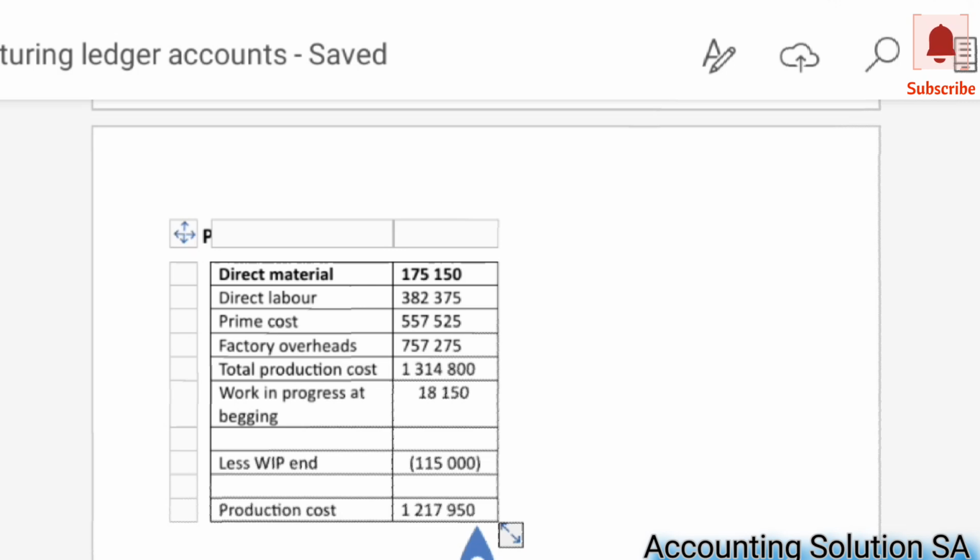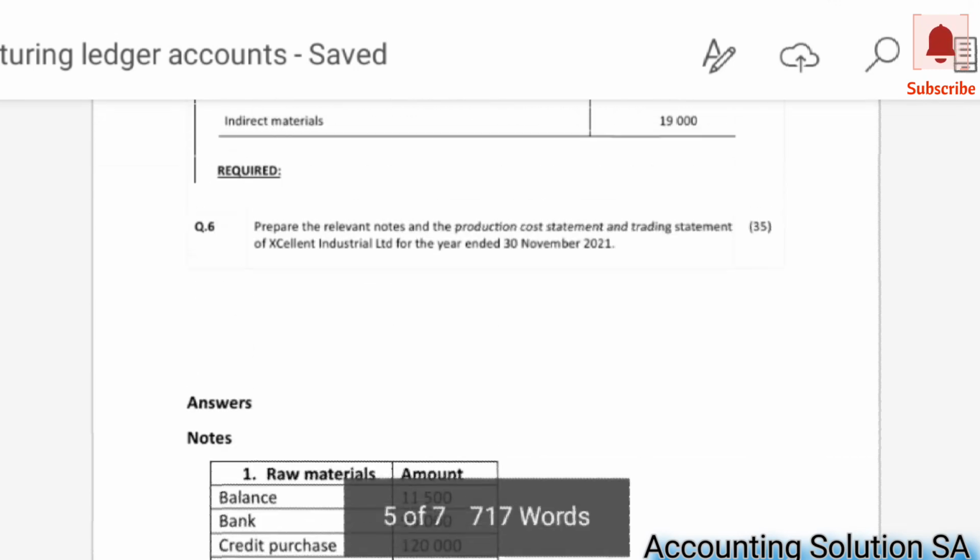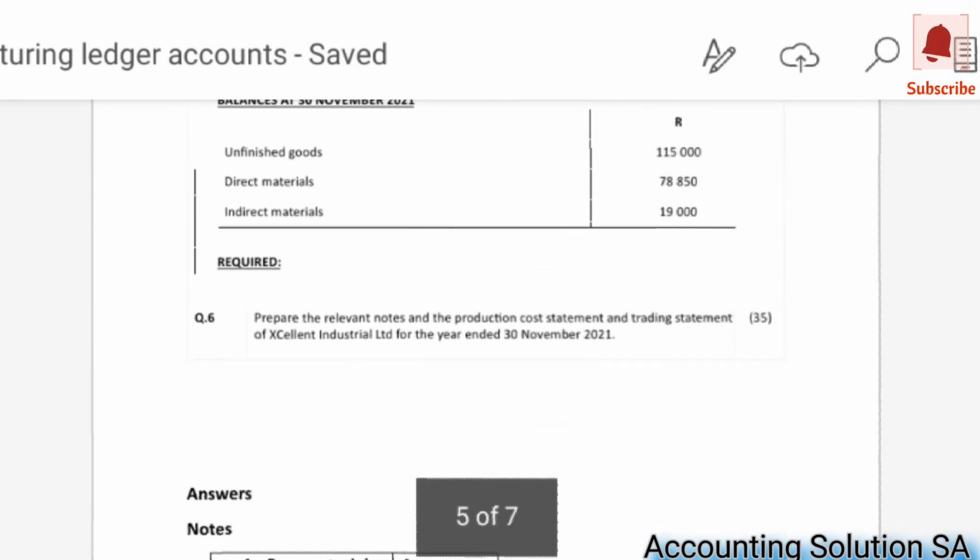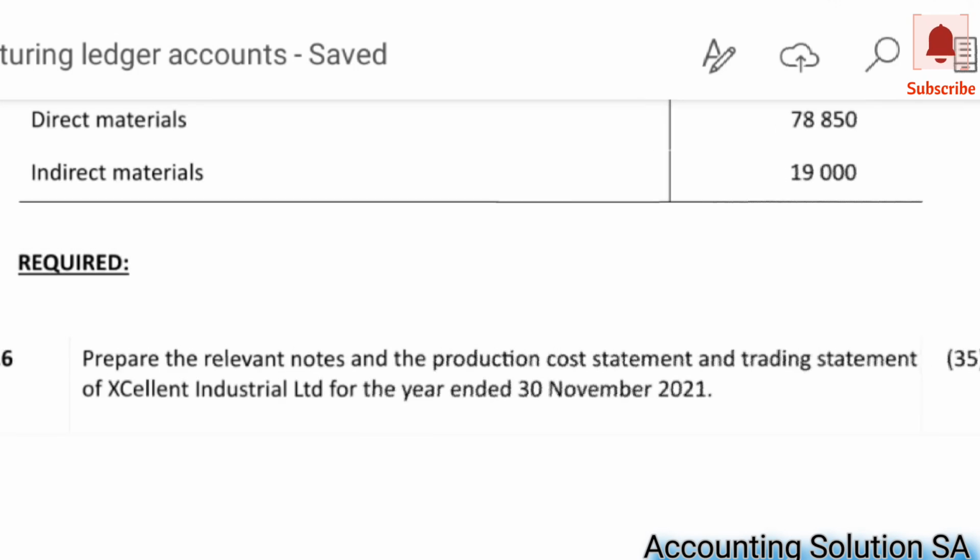So that's how simple it is, guys, to prepare a manufacturing process. Okay, now the topic that we're gonna do in the next lesson is a trading statement. Under a trading statement, guys, it's like a short income statement where we are going to say it is sales. Okay, then minus cost of sales gives us gross profit. Then after that, we subtract all those administrative and selling and distribution costs. Remember, we didn't include them when we prepared all this process. It's because they form part of what? A trading statement.